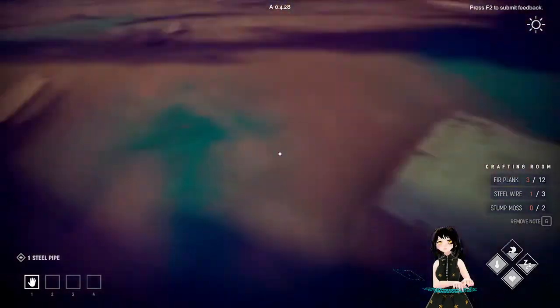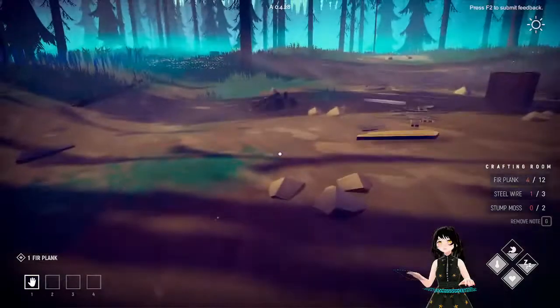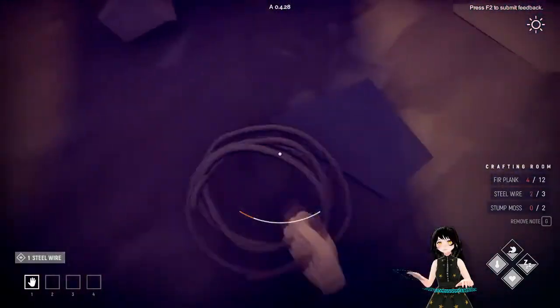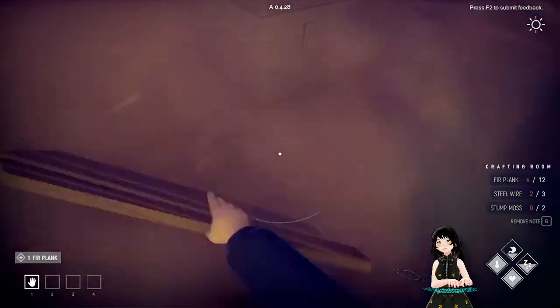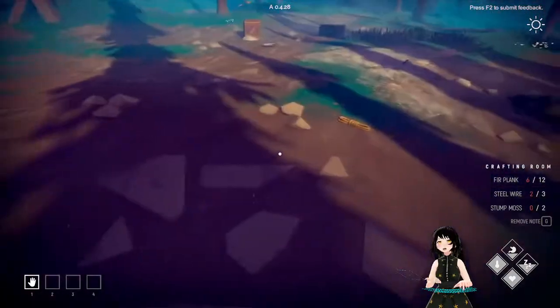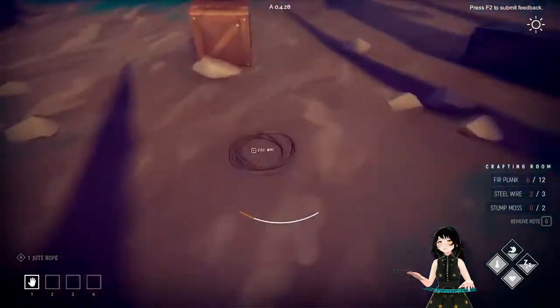More planks. Oh, I don't have a lot. Ooh, what's this? Some wire. It looks like there's a lot, but actually there isn't. Or rather, you'll be left with like that one or two planks that you can't find.